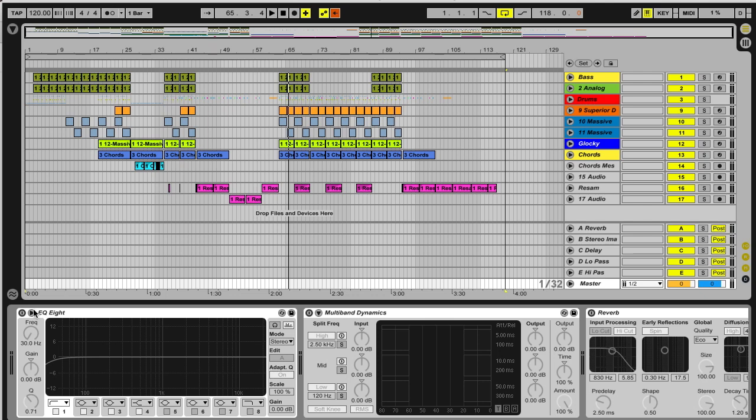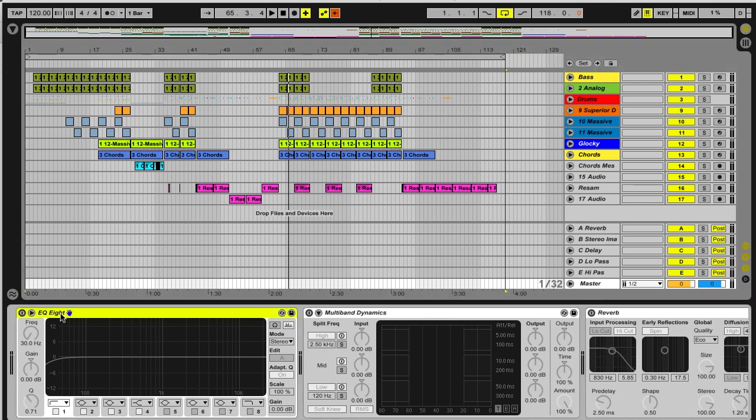So the first thing I'll start with is an EQ on the master channel, and turn this on. And I'm looking to roll off a little bit of the lowest frequencies here. It's quite a bass heavy track, so I don't want to take too much off, but I'll use a sloped setting by changing this, which normally comes up as this sort of Y shape. Put that into a slope setting.